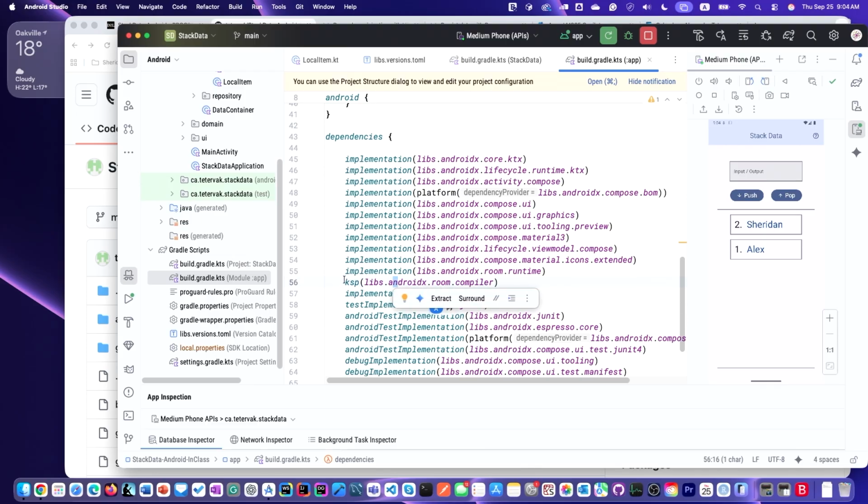This will automatically say implementation, but you need to change it manually to KSP. So this has to be edited. It doesn't do it right automatically. So you need to change this part manually, and you need to synchronize it by clicking the elephant.